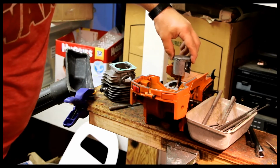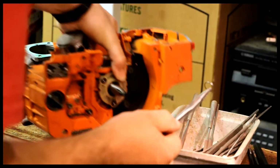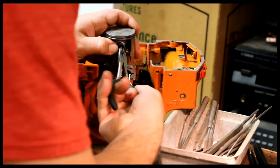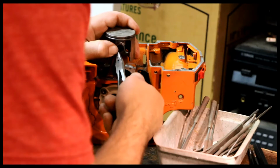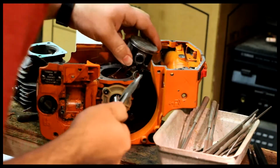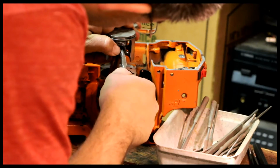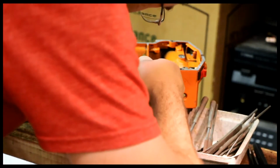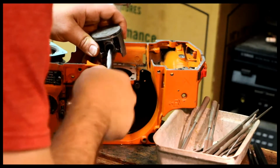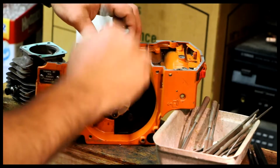What you don't want to forget next are the circlips. So let's get the circlips. So I'm going to do the circlips now. The way to do this is to practice, and preferably to practice this off the saw, not on the saw. And on the 262 here, they actually did not make this very easy. There we go. The circlip has got to spin freely. Once it's in, it spins freely.